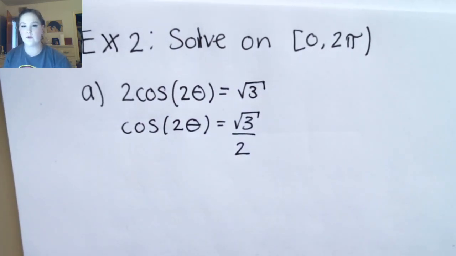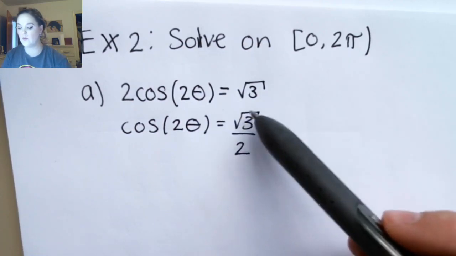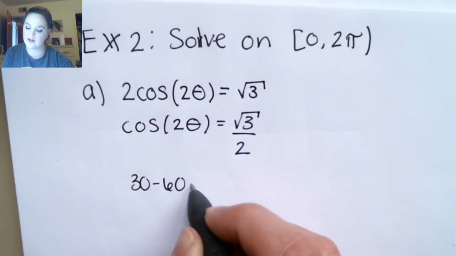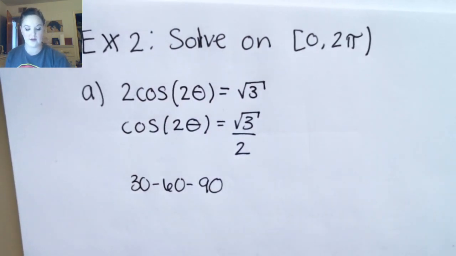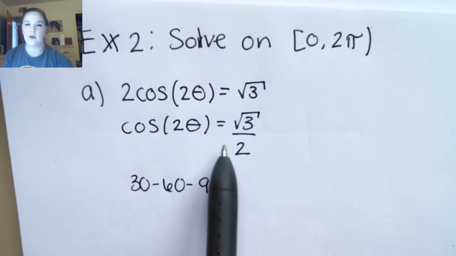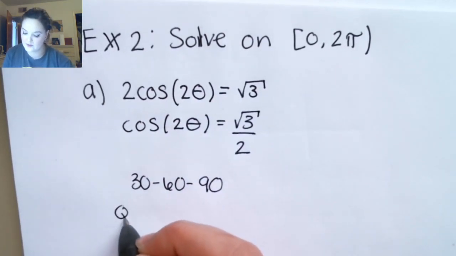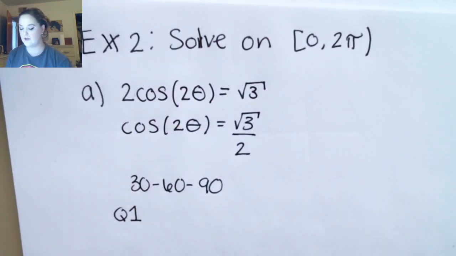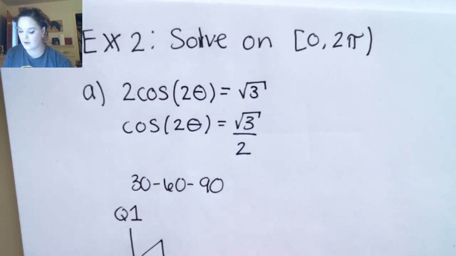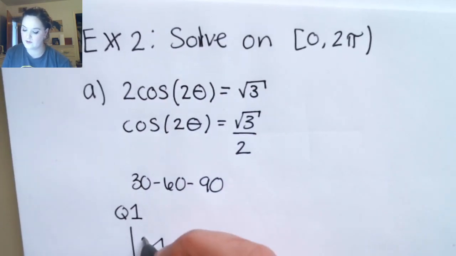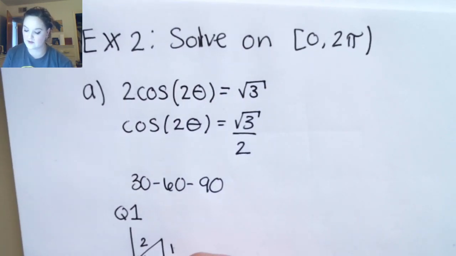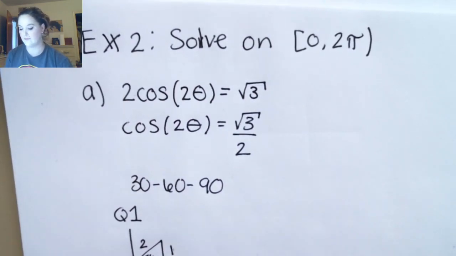All right, now we're going to look for our traditional solutions, and we're thinking which triangle has root 3 over 2. So we know that that's the 30, 60, 90 triangle. Okay, and then we're thinking for which quadrants is cosine positive. Well, in the first quadrant, all of the trig functions are positive. Okay, so my cosine is root 3 over 2, which would make this 1. And because the shorter side, this is the smaller angle, pi over 6.